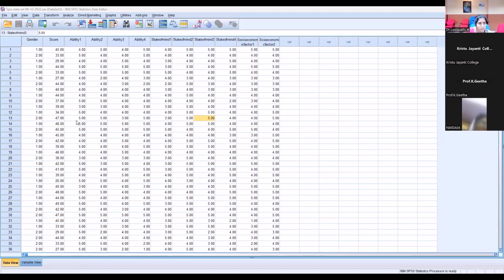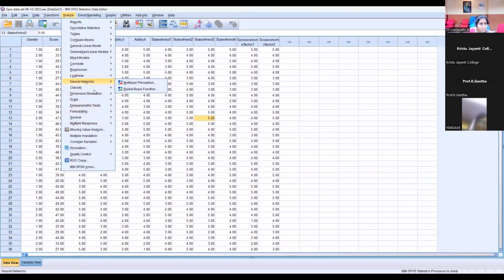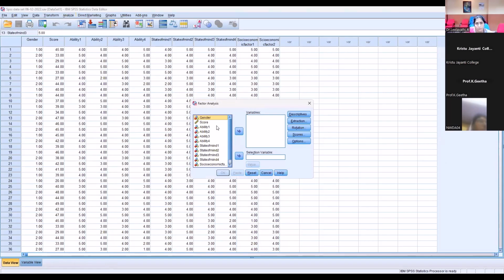So go to analysis. Here there is dimension reduction. Click on that and go for factor analysis. If you're going for factor analysis, here I want to check only my variables. Whatever items are there in the variables, because using the variables only I'm going to test all my hypotheses. So I want to check only these.